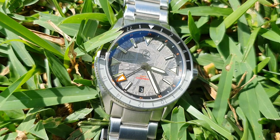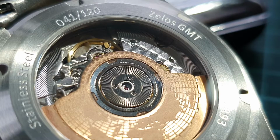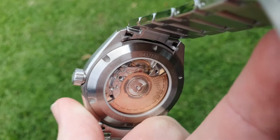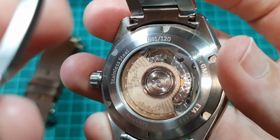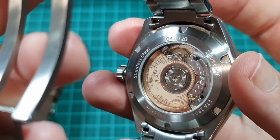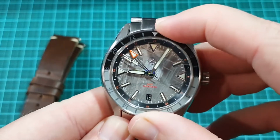So as a quick overview, just to finish off, I would like to show you the sapphire case back. Now, this watch comes with an ETA 2893 movement, and that is in the elabore grade, which means that you basically have a little bit of extra polishing and a little bit of extra nicety to this particular movement. Now, Elshan also has a custom rotor, and if you look very closely, you'll see it's actually basically a laser engraving of the world with the Zelos logo there, and that's a really nice touch for a GMT watch. You can see here mine is number 41 of 120, stainless steel, sapphire, ETA 2893 of course, and all of these watches are generally made in fairly limited runs, so 120 of this particular model. I'm very happy to own this particular one.